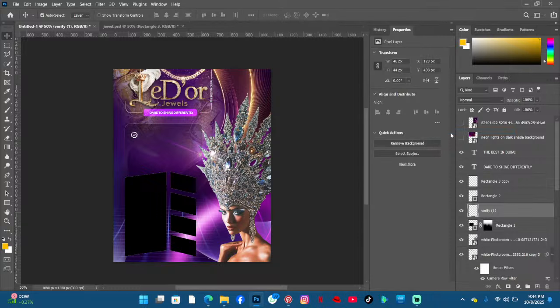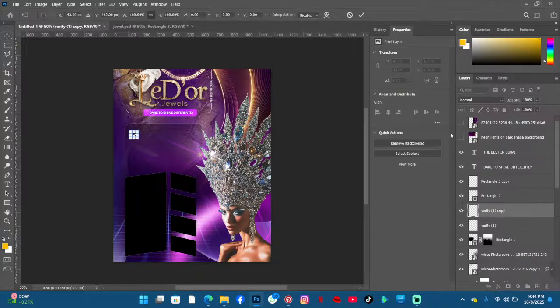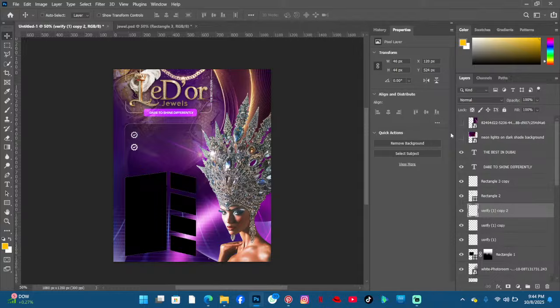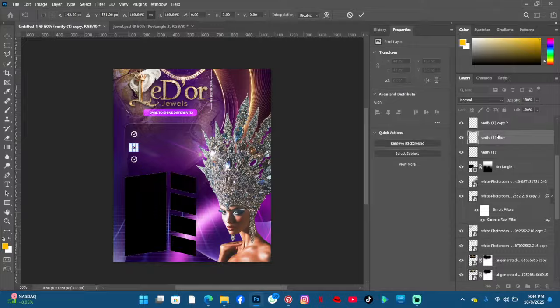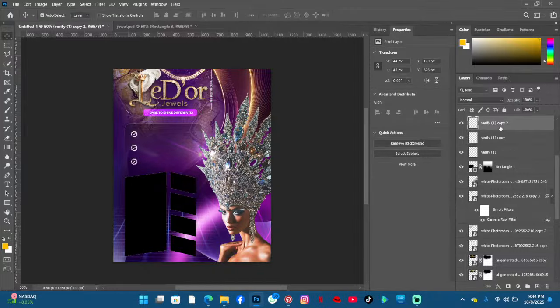And now we'll duplicate it and move it downward. So Ctrl plus J is to duplicate, and use your arrow keys to place it manually wherever you want it. Ctrl plus J, duplicate again, but I think we still need to reduce them. Just bring this and bring.